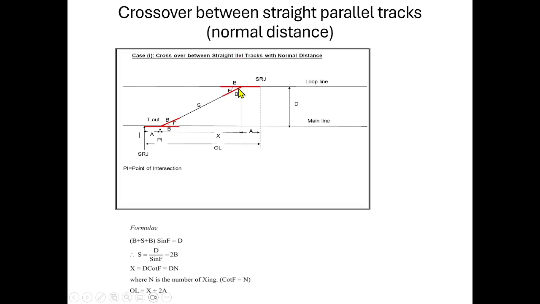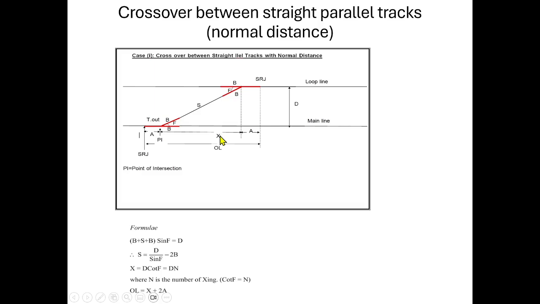Suppose the angle of crossing is the same. Both turnouts have the same angle of crossing, that is 1 in 12, here also 1 in 12. If that is the case, if you take this angle, tan f equals d by x. So x equals d into 1 by tan f. Normally 1 by tan f is called cot f. And cot f is simply the number of the points crossing. When we use a 1 in 12 points crossing, the number of the points crossing is 12. So simply we are multiplying the distance with the number, and we will get the x distance.